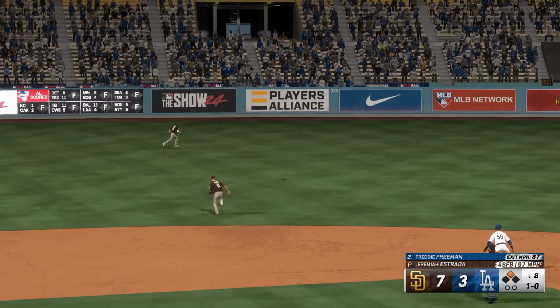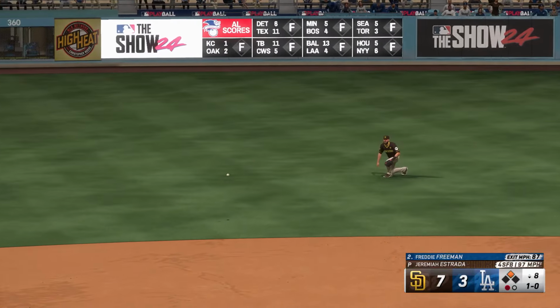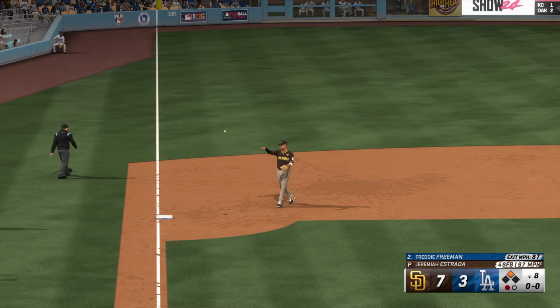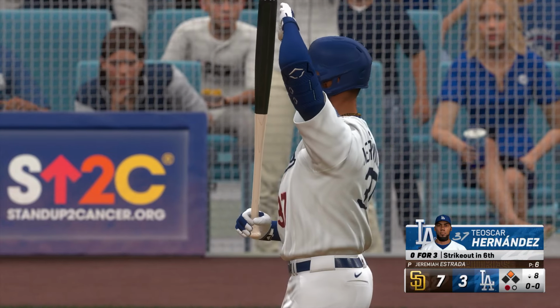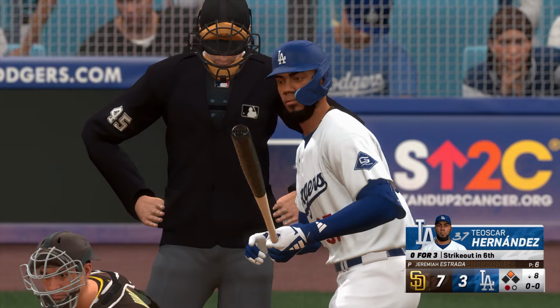Swing and a ball driven pretty well out towards left center. No trouble here. Puts it away for the out. One away. Now batting, the left fielder, Teoscar Hernandez. Three strikeouts already. He's 0-3.